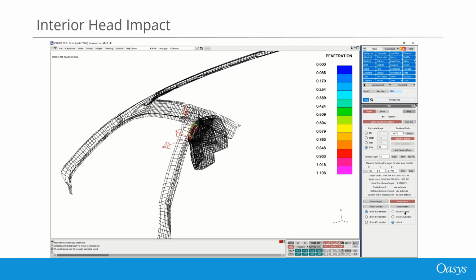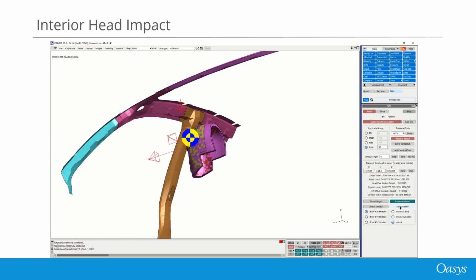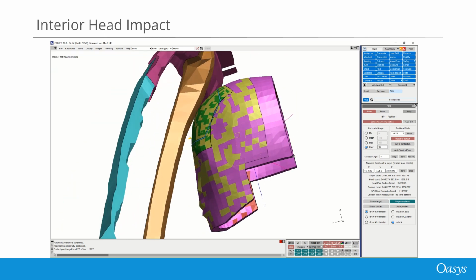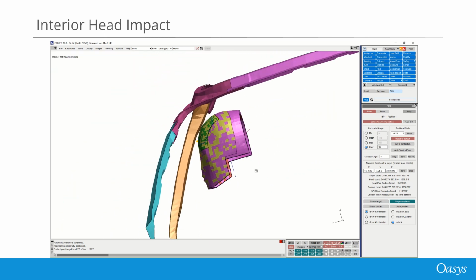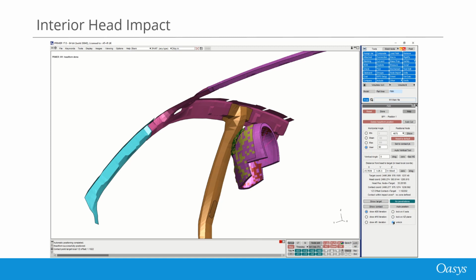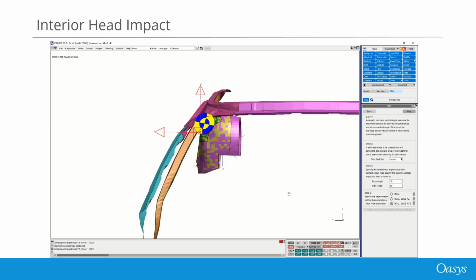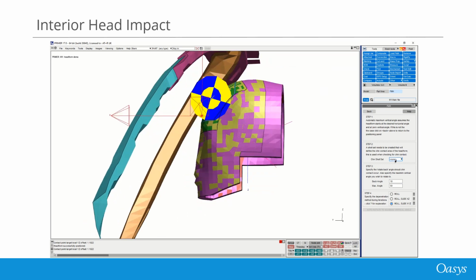Down the bottom here, we have tools for depenetration. You can change which direction you can depenetrate. So you might depenetrate just along the local x-axis, or a plane, or completely unlock it. So I've just completely unlocked it there. And when it depenetrates, it tries to move the headform to minimize the distance between the target point and the impact point. Now we've also got a tool called the auto vertical tool, which I'm showing here.